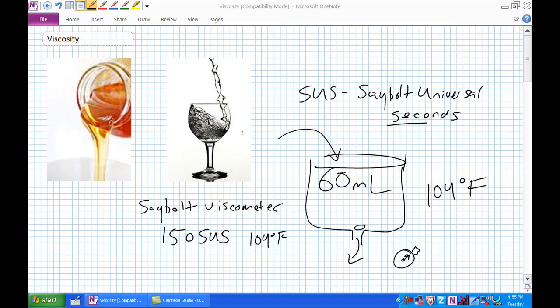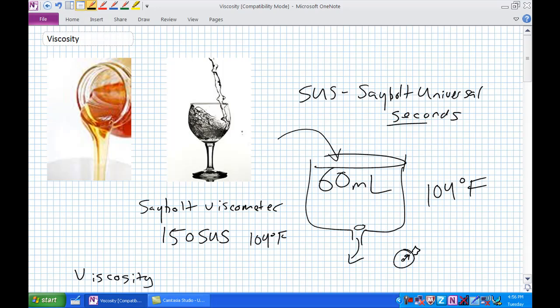Honey, not so much. That same warm June day, the honey's been sitting out there and it's gotten to a higher temperature. It's going to flow a lot faster than it would on a cold autumn day or a winter day, for that matter. Let's say at 70 degrees, it takes a certain amount of time. At 50 degrees, it takes a lot longer time. And at 40 degrees, it takes a lot longer. Basically, slow as molasses in January. Our example, slow as honey in autumn, okay? So what this illustrates is viscosity changes. Viscosity is a function of temperature.